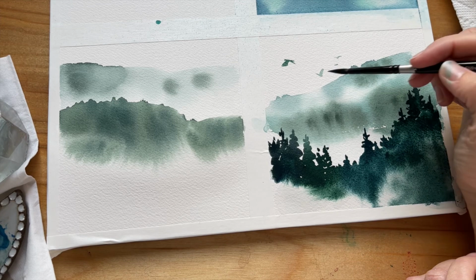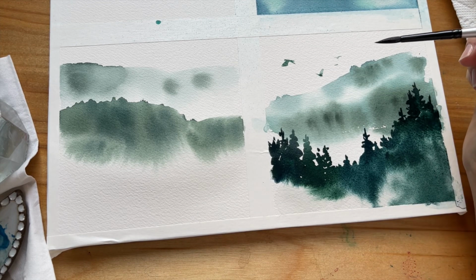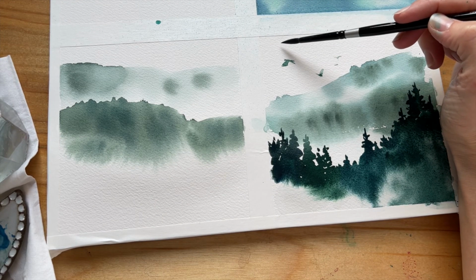Something to keep in mind is to think of these birds as just a suggestion rather than full-on detailed. We want the focus to be on the overall landscape, not on the birds. So I like to keep them light and pretty simple.